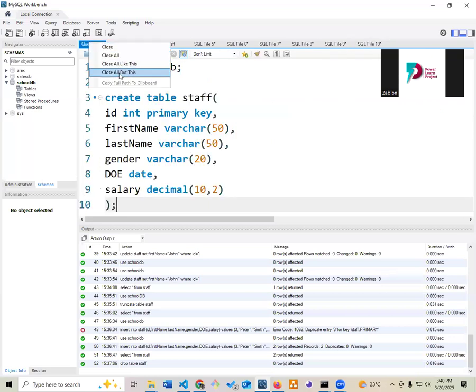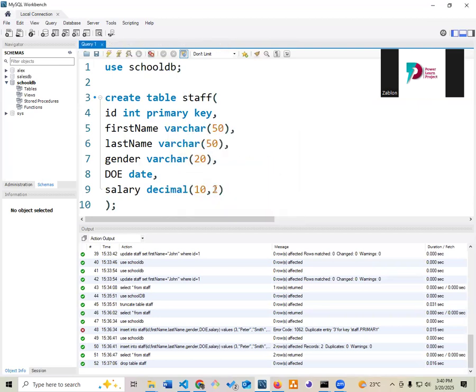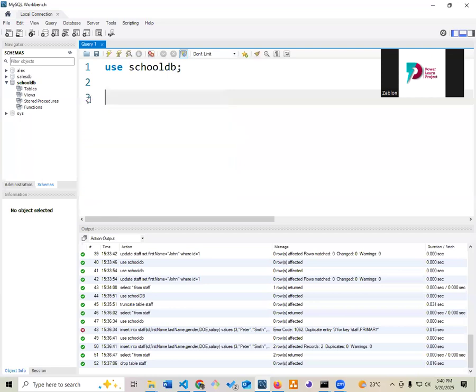So I'll click there and close all but this one because I want to remain with just one, and then I'll say don't save. Apologies for that noise. Okay, so I've remained with only one. I'll also remove this one because I'm not using it anymore, but we're still working with the school database, right? So I don't want to remove the first line.